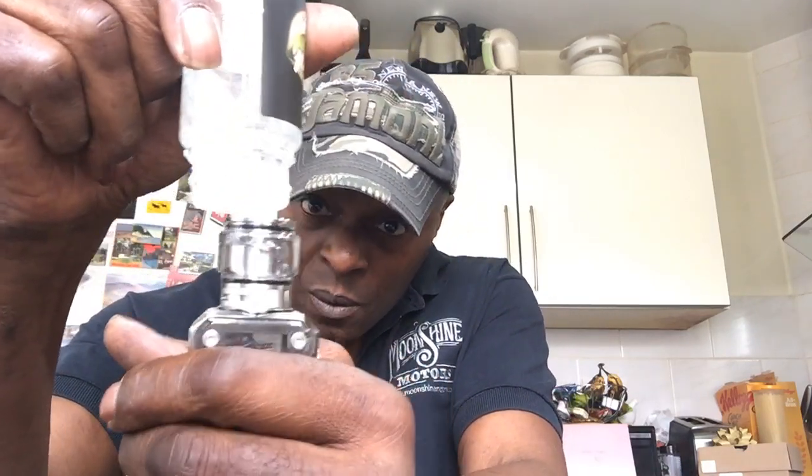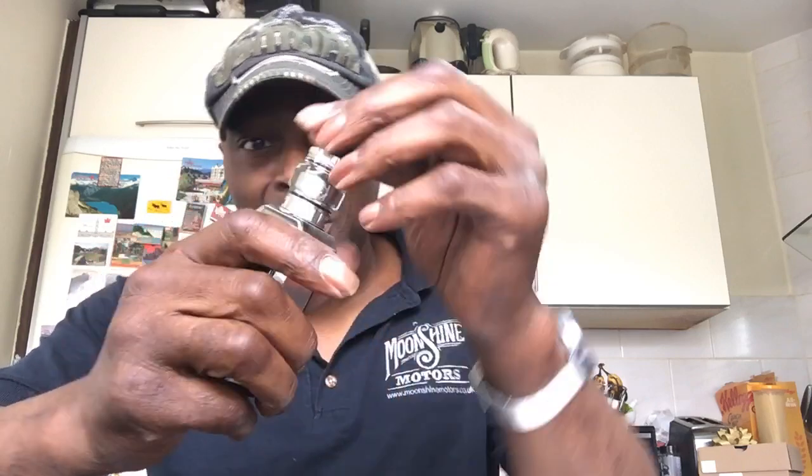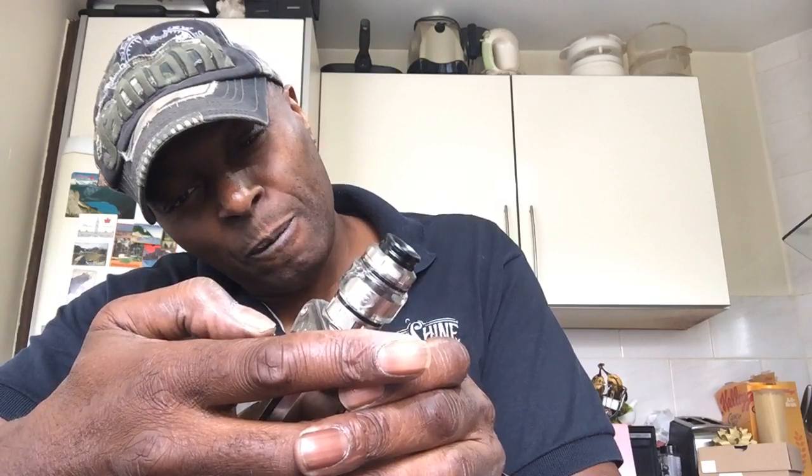Okay, let's fill up this baby. Fill him up. 4 mil capacity with a bubble glass, 2 mil with a straight glass. He's on. Let's get some wattage up on this baby. New coil, yes. Actually came out at 3.8. And now, let's open up the airflow. So far so good, and that's how she looks on top of there.